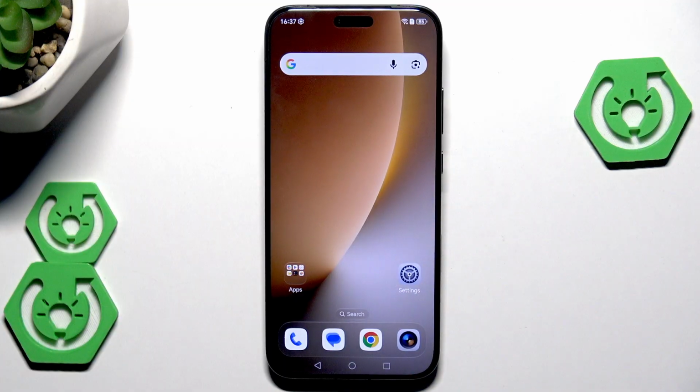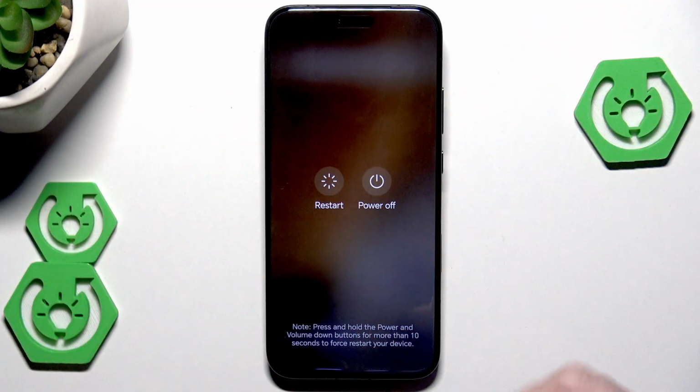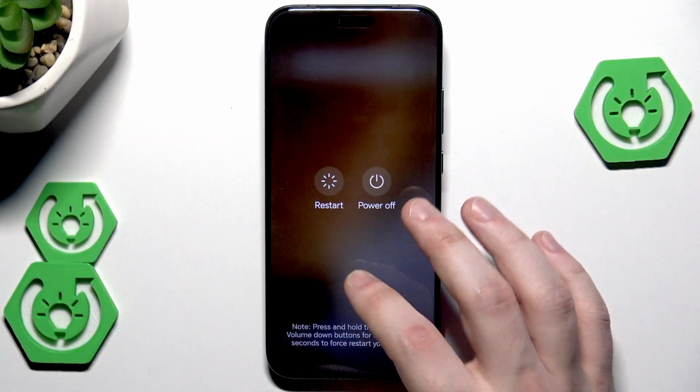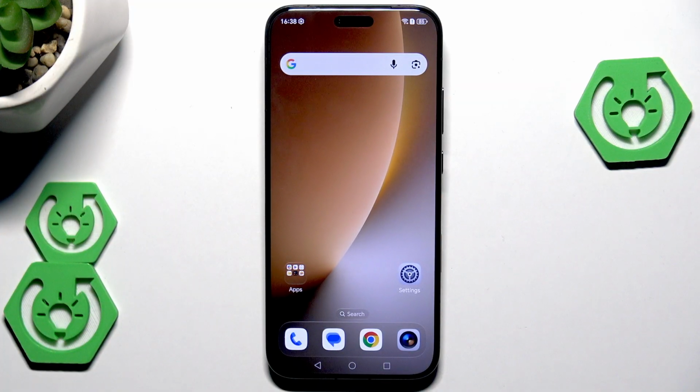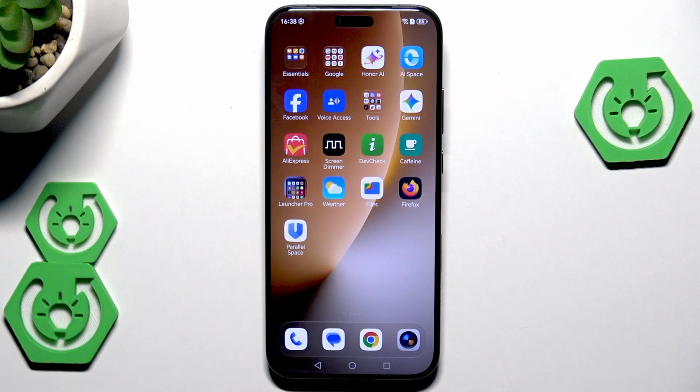So to perform a reboot, we need to launch the power menu, and we do it by clicking the power key and volume up, just like that, boom. And now all you need to do is to press on the restart, then tap again to confirm. Your device will be turned off, and after a few seconds it will be automatically turned on again and will be ready to use. Also, you need to remember that after the reboot, you may have to type your screen lock, or even type the PIN to your SIM card if you have a PIN set. So you need to remember about it. When it comes to rebooting of the device, I think that once a week is completely enough, so it's up to you.